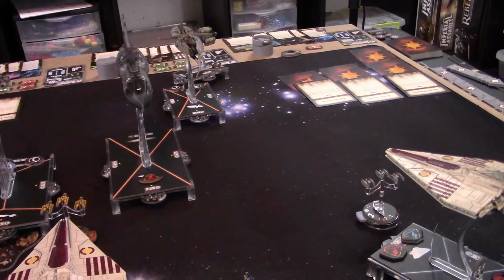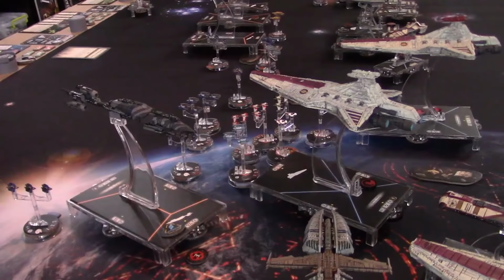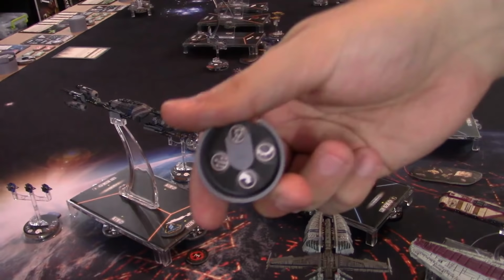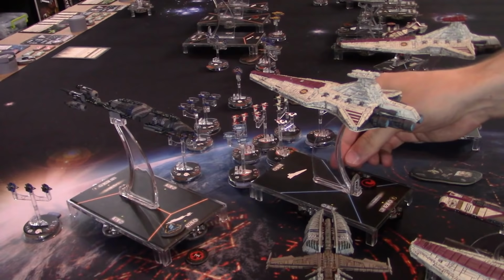Simple activation, this Munificent. We're going to take a nav dial and spend the token. We're going to jump to speed 2. And here we go. Activating this Venator right here. We are going to be, that is number 3, revealing a concentrate fire. With that concentrate fire, we're going to be using the clone navigation to give ourselves a concentrate fire token. Like that. And then I have to take the spat shot first.